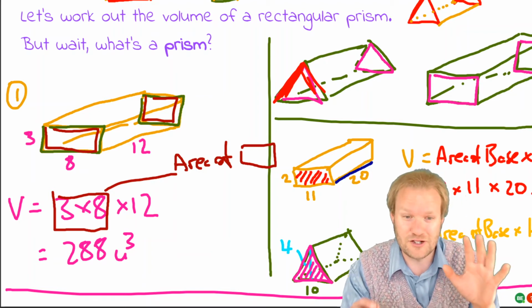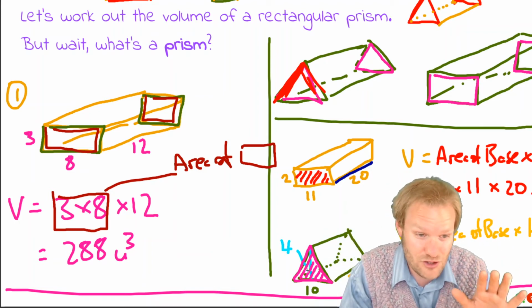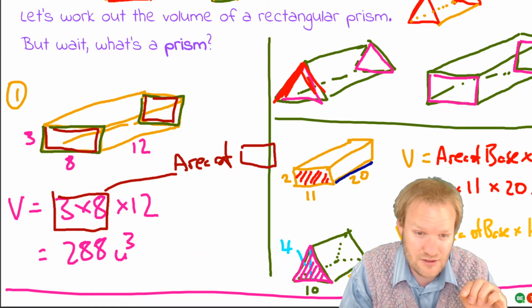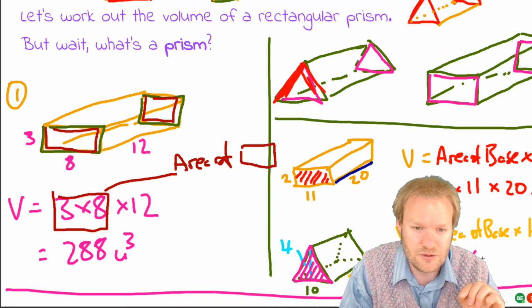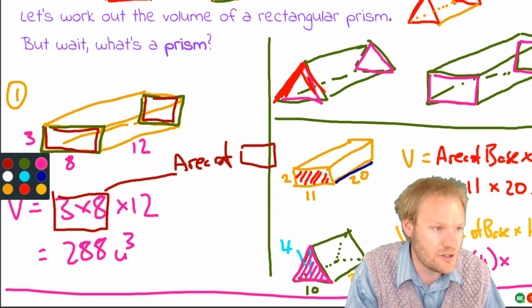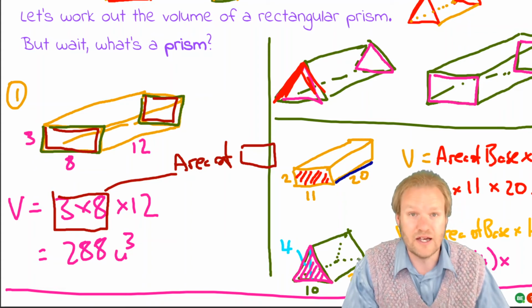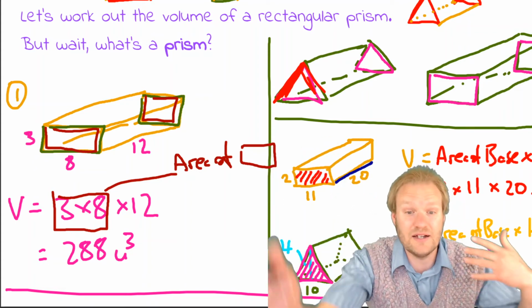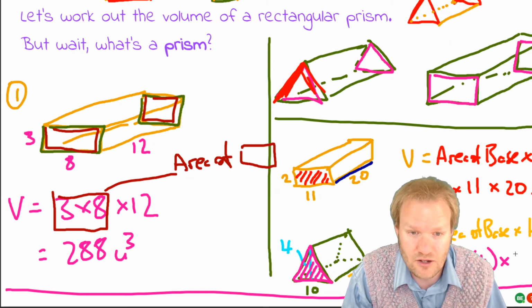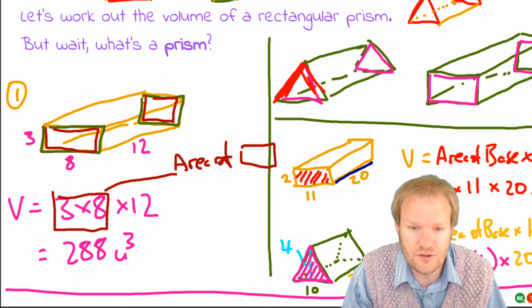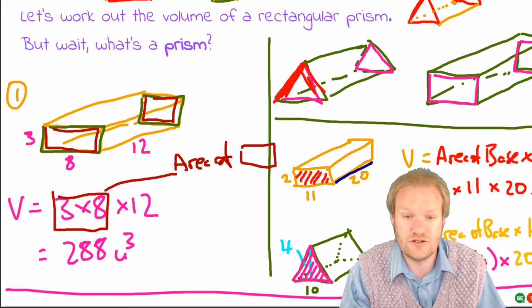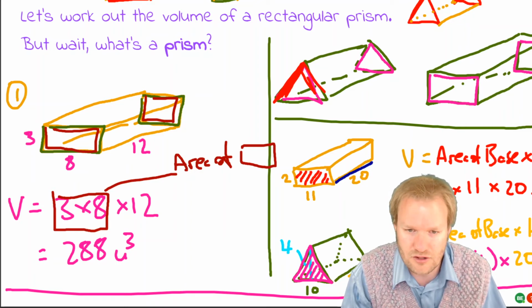Now this gets confusing because base is all over the show. But just looking at that triangle, half the base, so the base is 10, times the height, the perpendicular height, which is 4. Okay, so that's for that. And then we want to still multiply that by the height of the prism, so the big height, of 20. And we can get our answer, probably about 400 or so. 400 units cubed. Let's check.